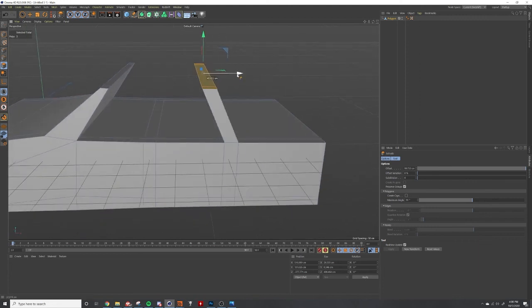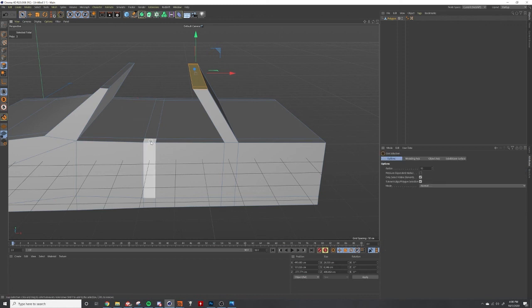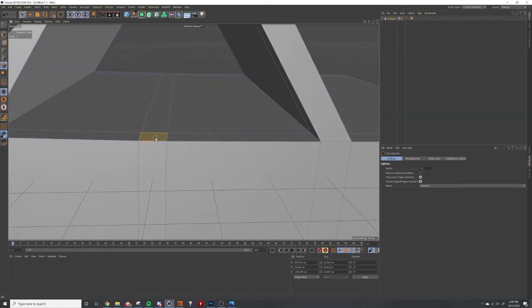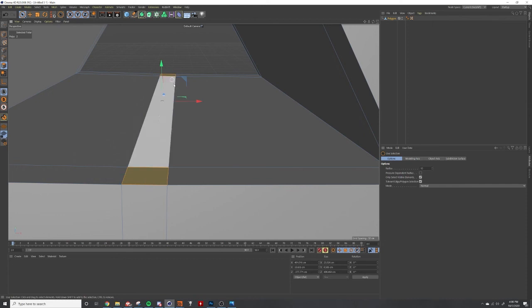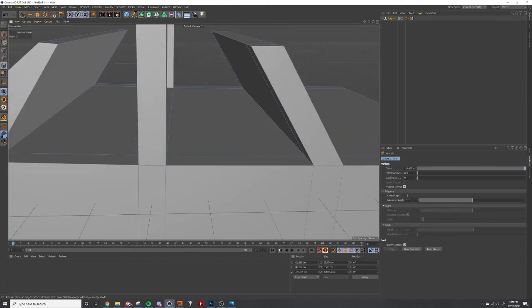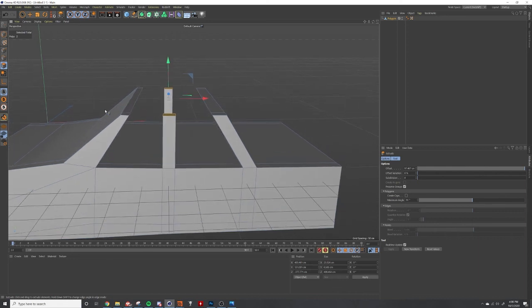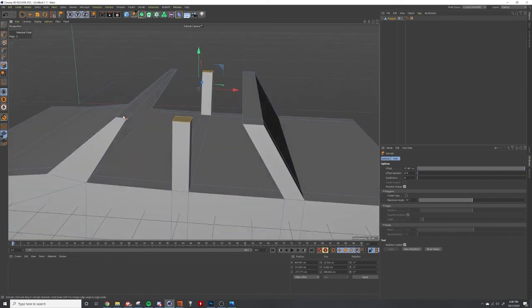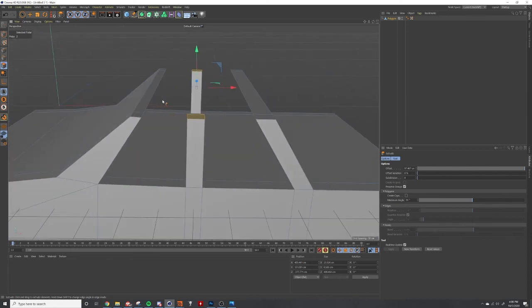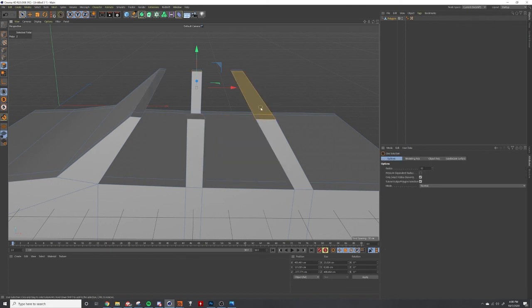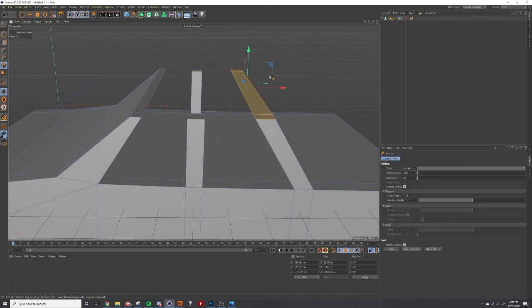And do a little bit of this. And then maybe we want separators of some sort. So we'll do that. And then we can, let's just do it over here. Do that.